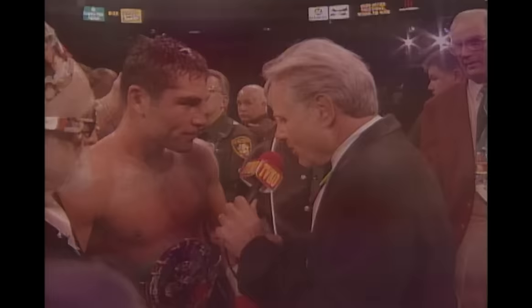Here's Larry Merchant with De La Hoya. Oh, well, I called it from the beginning. I mean, this guy's a very good warrior. I give him all the credit in the world because I gave him some punches the last round that he wouldn't go down. What surprised you about him? Was it his ability to box better than you thought? Tell us. I think I underestimated his boxing ability. When I would try to rush him, I thought he would stay forward and fight me, but he did move, some lateral movements, some waist movements. He's a very good fighter. I give him a lot of credit.